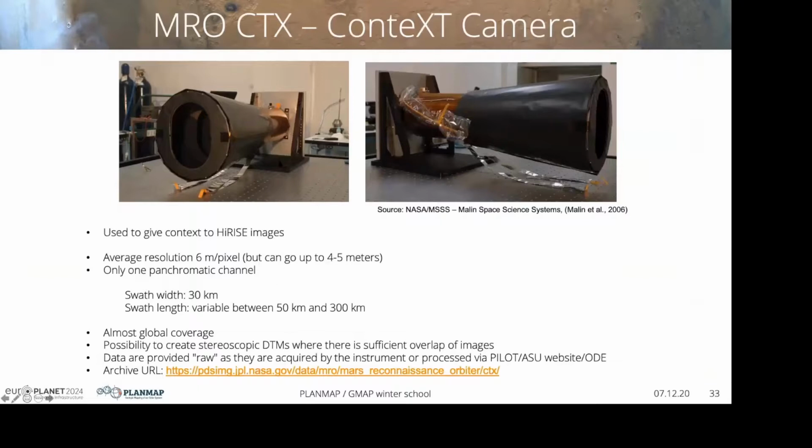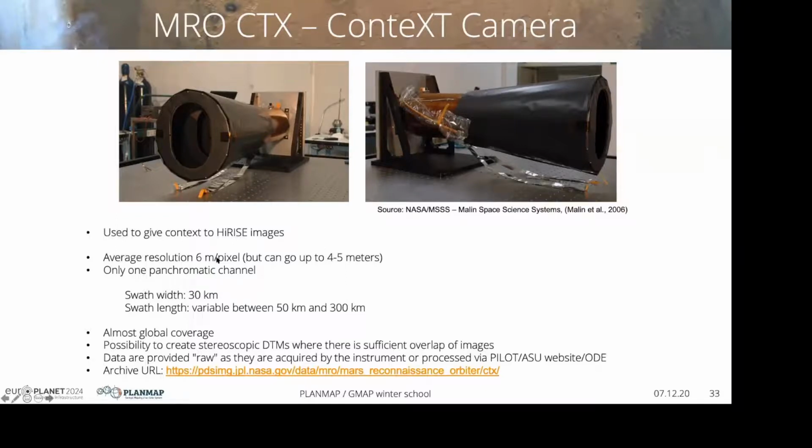Then we jump into the Mars Reconnaissance Orbiter mission, and we will look at one of the main instruments that, in my opinion, is a bit underestimated, but is actually one of my favorites. It's the Context Camera. It's a panchromatic camera that is used to give context to the super resolution high-res image. As I told you before, super resolution has compromises and caveats on data volume in order to be acquired, stored in the satellite, and transferred to Earth. So they need to be targeted and need to have context. This is the purpose of this camera.